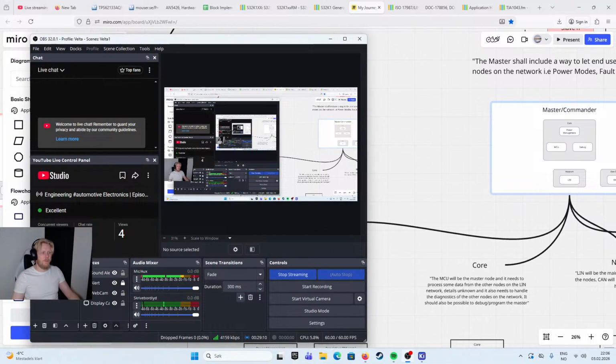Climate module. Hold on, let me Google some images.